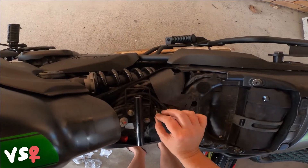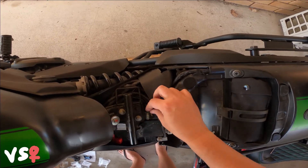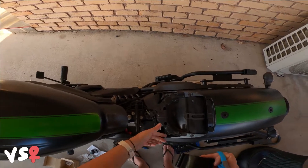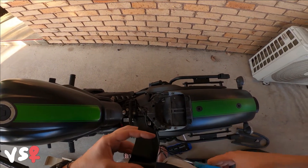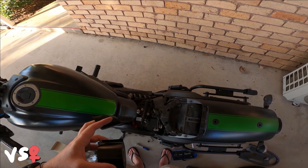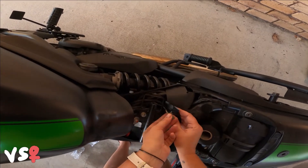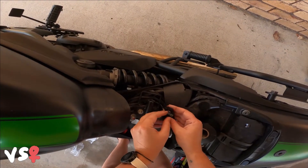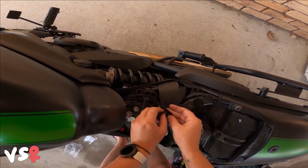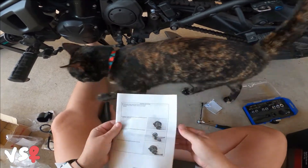Now, I'm pretty sure these wires here, I'm going to tape these up. Basically, when you put the relay in, it makes these wires live. But if you're not using it, it could short circuit on something. So you've got to tape them up. So that's pretty much what I'm going to do — just put that over there like so. I probably do need to look at this part here.